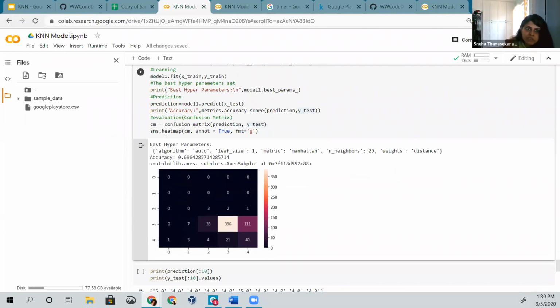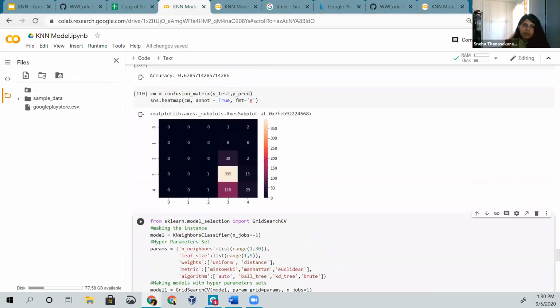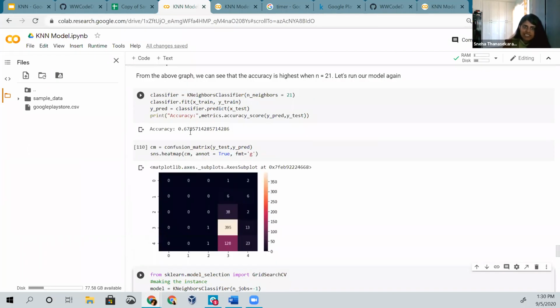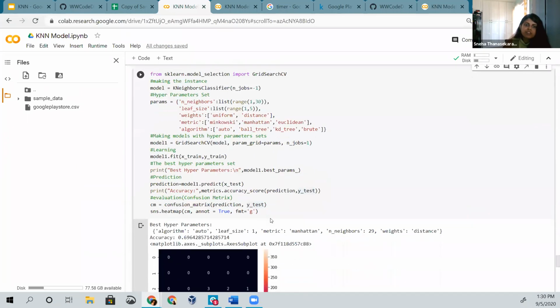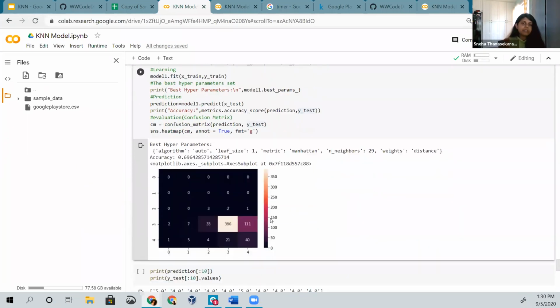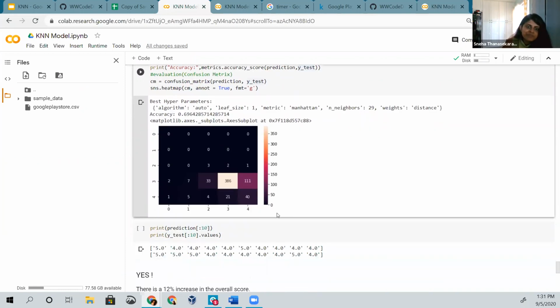And it was able to give us a prediction of 69.6%, which is a 2% jump from our previous model, which is 68%, which is still good because we are tuning everything. So one by one, we are trying to make the model better for us to use and deploy if necessary.